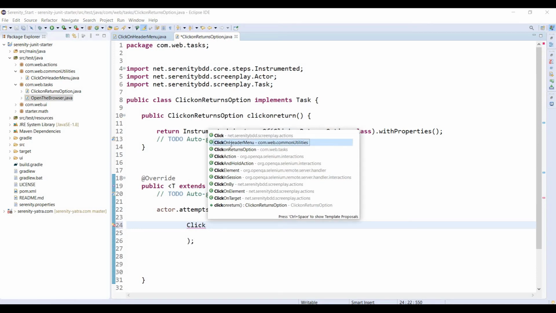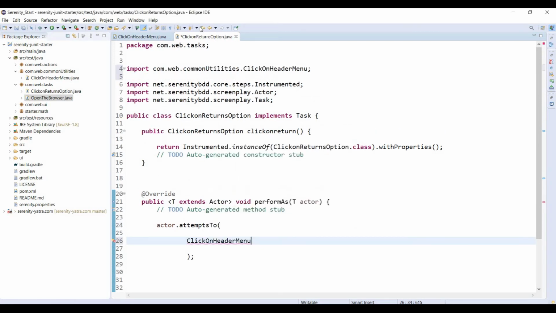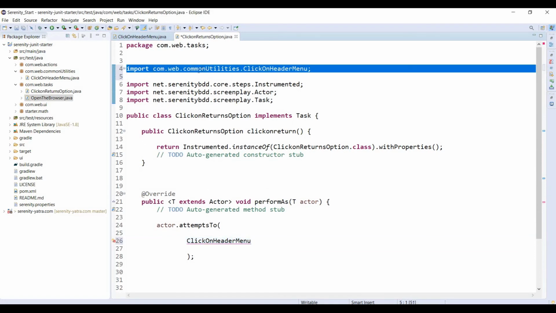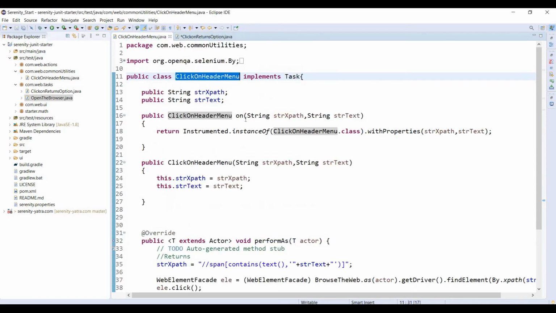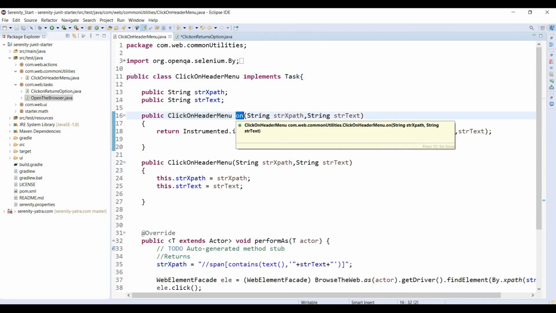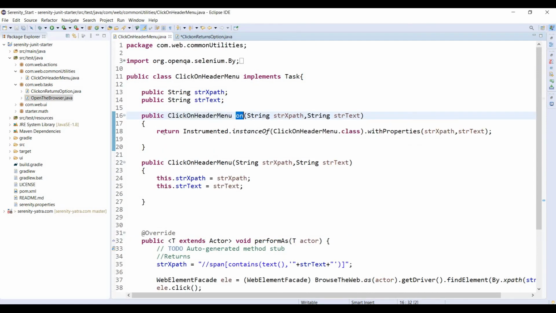This is the one. You just press enter. That time you see that the package will be imported successfully, because we created this click on header menu in the common utilities package, right? So what is this constructor name on, right? This is the method we are going to return as the action, right?